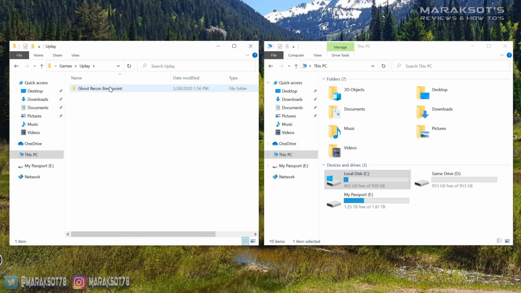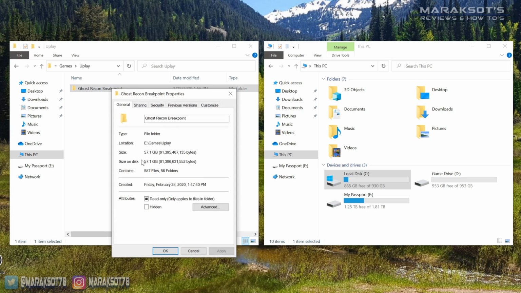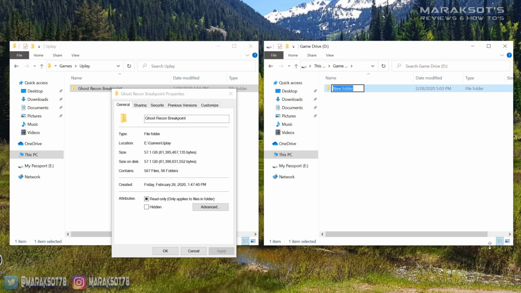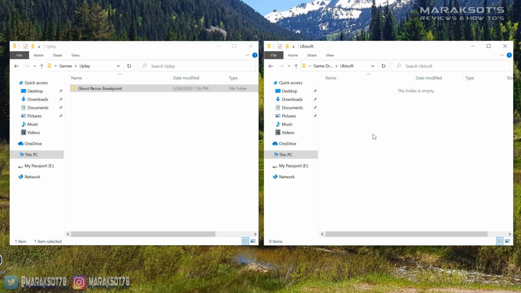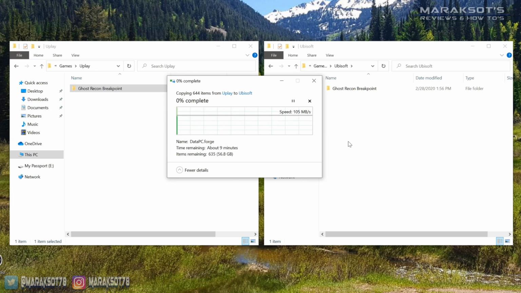Most of my games are in the neighborhood of 50 gigs or more, which would fill up a smaller SSD pretty quickly. So I put my games on a secondary drive I call my game drive, where I have the games divided up into their individual launchers. With Ghost Recon Breakpoint being a Uplay game, I'm going to copy it into my Ubisoft folder here, and this is going to take about 10 minutes or so.